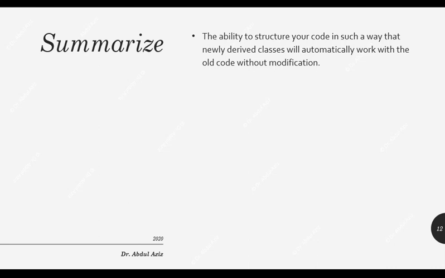And it is not mandatory to create the object of the child class, because whenever we call the virtual function with the pointer of my base class, the call will always be diverted towards the derived class, and the newer version will always be executed. So the newly derived class will be compatible with the old code without any modifications in the old class.